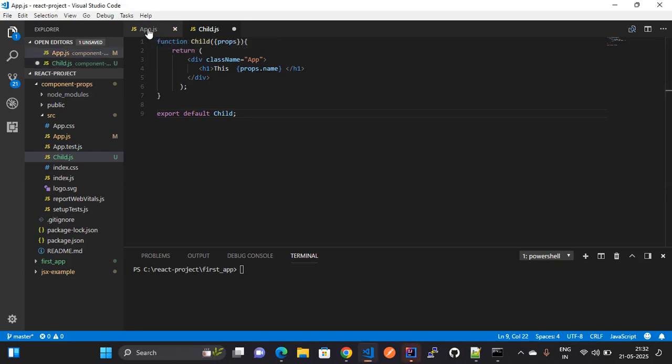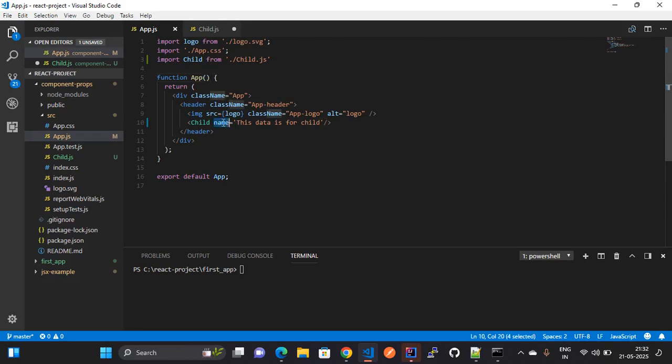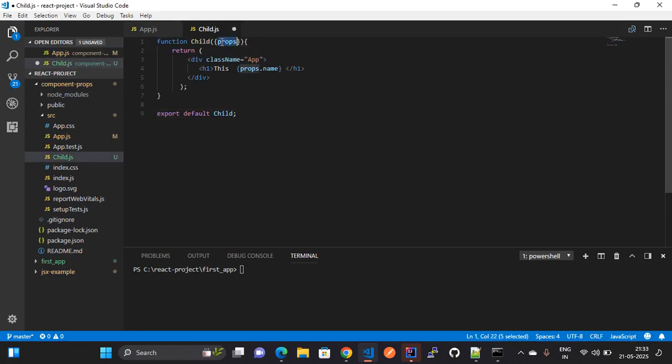If you are passing the data as a variable, then we need to pass this variable information in the child component, and if you are passing it as an object, then you need to remove the curly braces and define the props. In the props, all the data are coming from the parent to the child. And by using props and our variable names or object names, we can retrieve the data from parent to the child. In the upcoming video, I will explain the event related things in React.js.